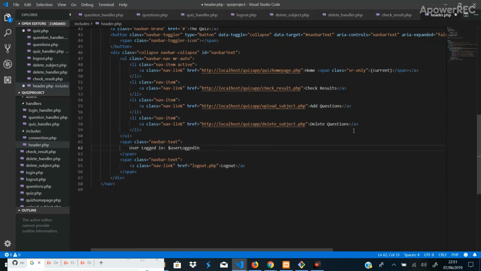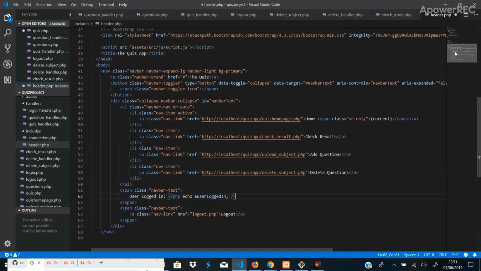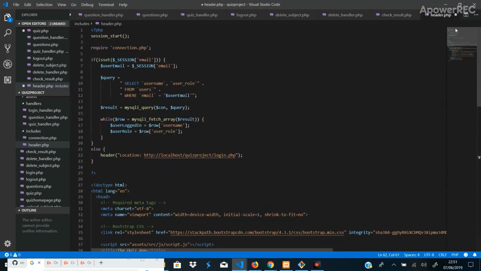Oh, we need to echo that in there. So say PHP echo that and close it. So that should echo the username on the nav bar when the user is logged in.